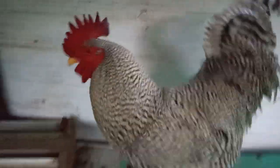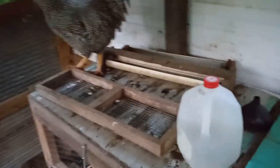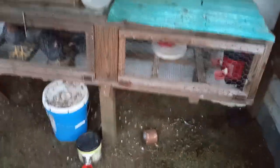Now this guy, yeah, say cheese, everybody. Come here. The other rooster is a little bigger than him, but the other rooster attacked me 4 or 5 times, and those claws really hurt. Anybody that's been attacked by a rooster knows. So I'm going to take his head off and put him in a crock pot. And I know old Ginger Girl will like that.